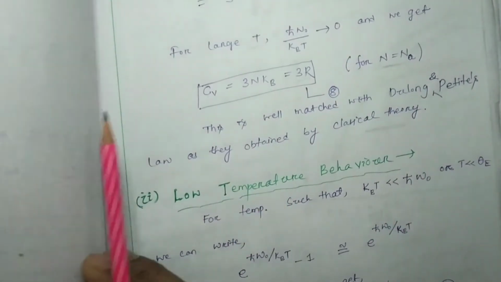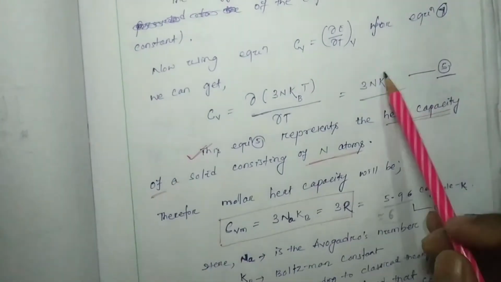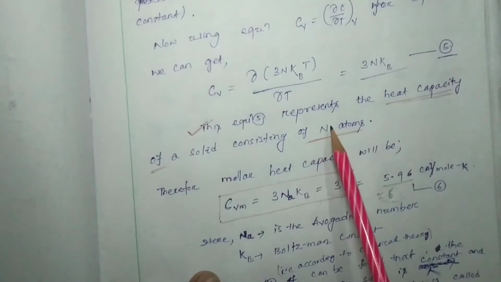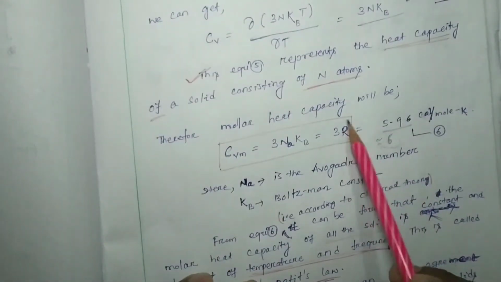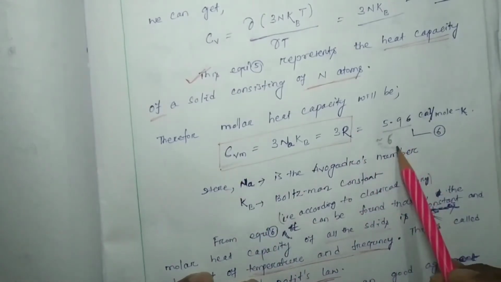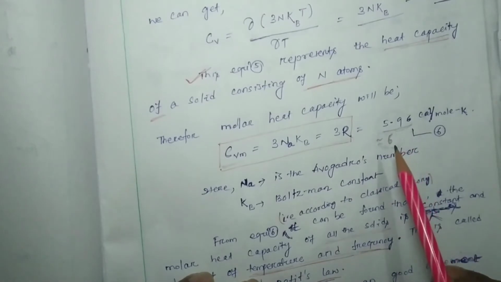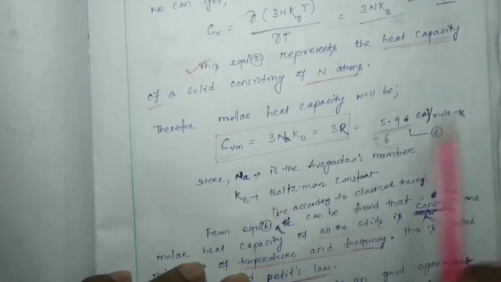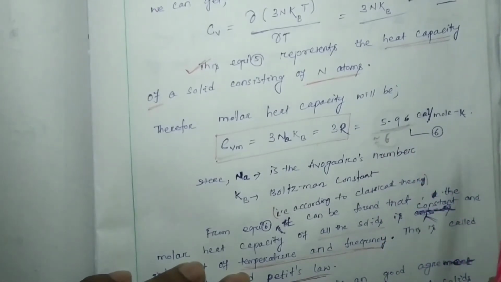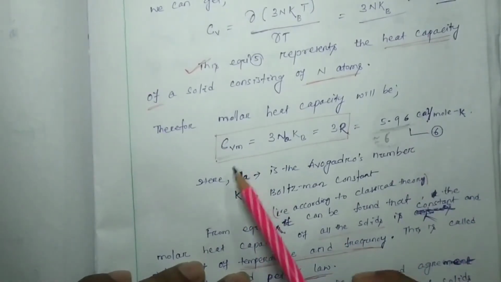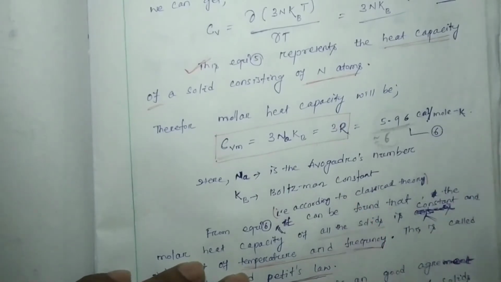You can check that Cv in the classical theory we found the same, that is 3nkB, and if we consider n as the Avogadro number, then it will be 3R, where R is a constant. If we take the R value, Cv will be approximately 6 if we consider classical theory. That means a constant value. There is no dependence on temperature. Remember, it is very important. In classical theory, the specific heat Cv of a crystal is independent of temperature.